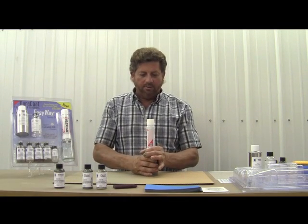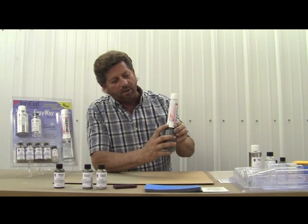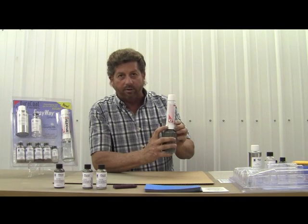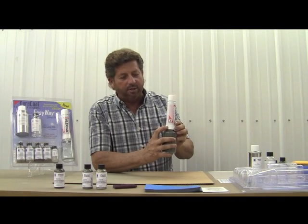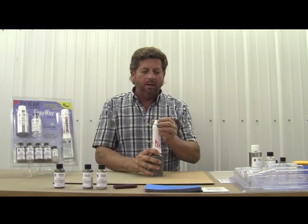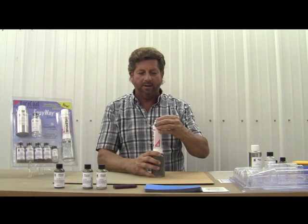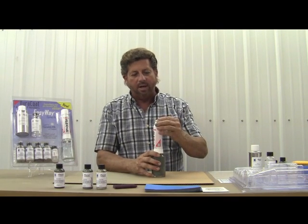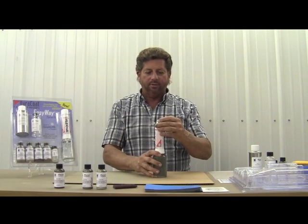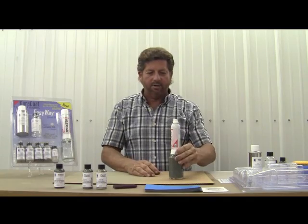Now, these aerosols have a vent. It's right here. Okay? We can't tip this jar more than 45 degrees or the DuraCoat's going to run out the vent. So I have to be careful about that. Now I'm going to take my cap off and I'm going to align my aerosol at about 180 degrees to that vent. That way if I do accidentally go over my 45 degrees, I still won't have any spillage. Okay, so that's ready to go.